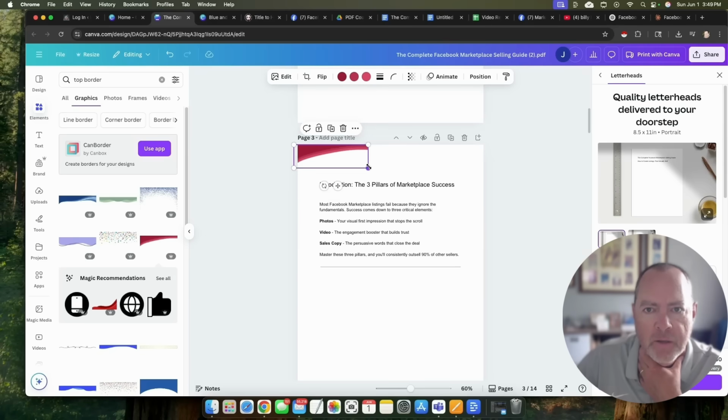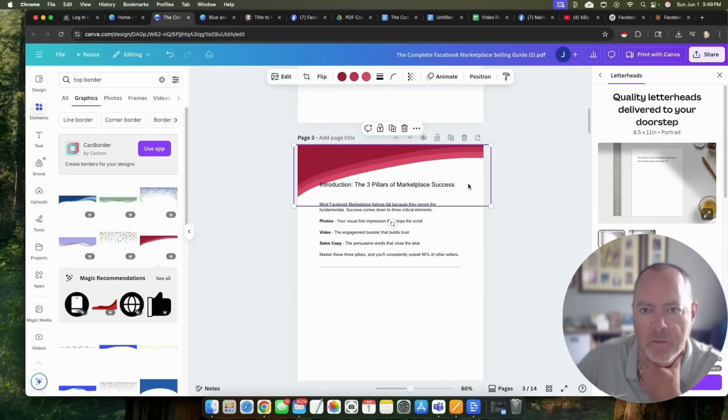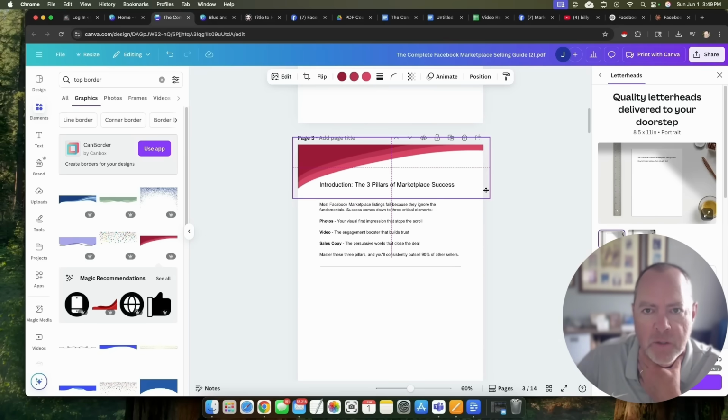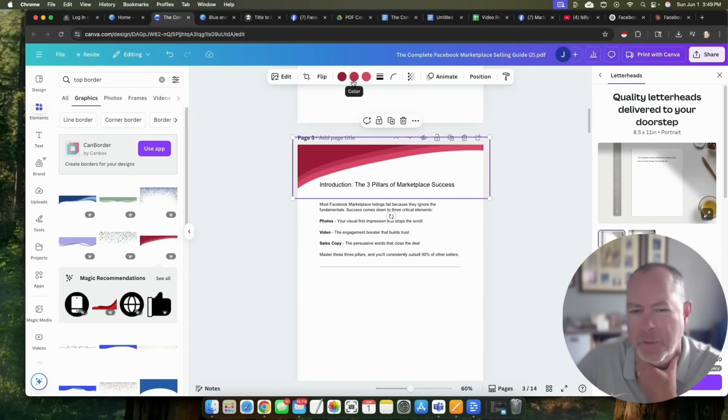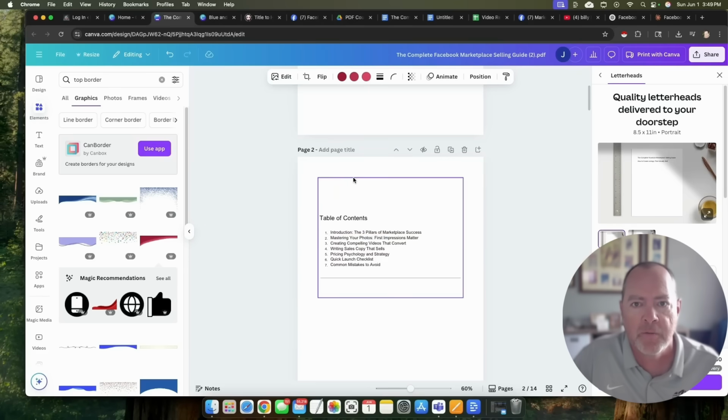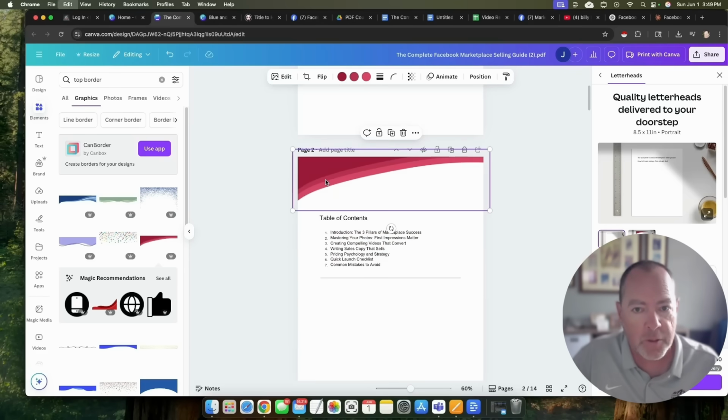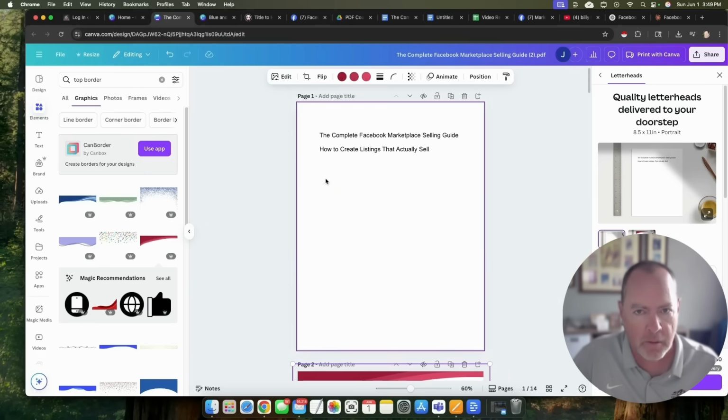Now let me just show you how this works. I'm just gonna drag that so it's as big as the page, and then move it up here. I could change the colors, but I think I'm just gonna accept that as it is. So now you see I'm on page 3 and I've placed it, and all you have to do is hit copy on just this red border thing. I just hit Control C, and then on every page that I go to, if I just hit paste, it'll put it right up there.